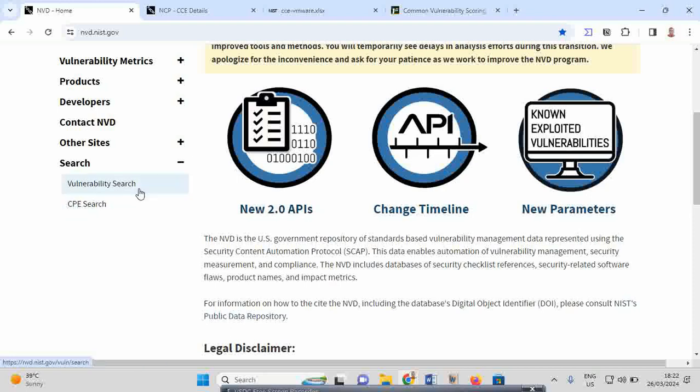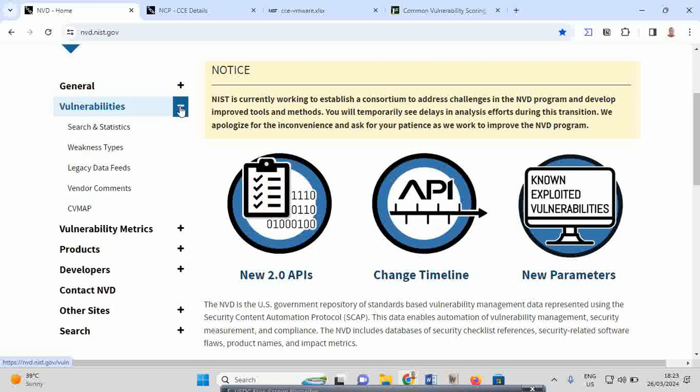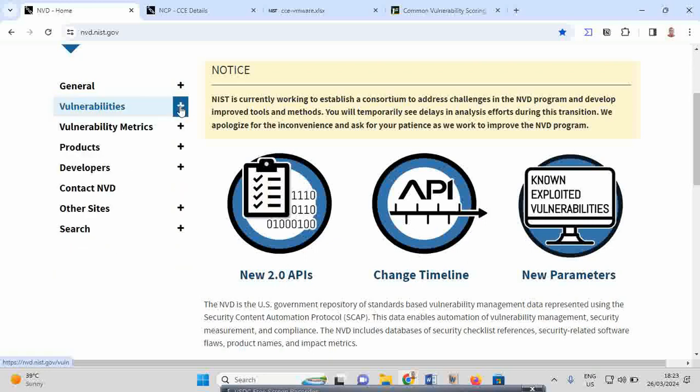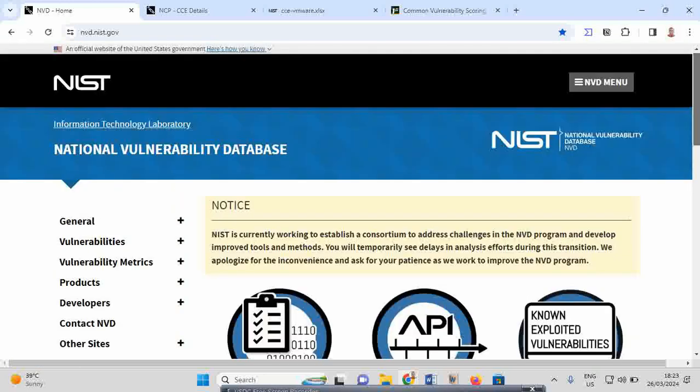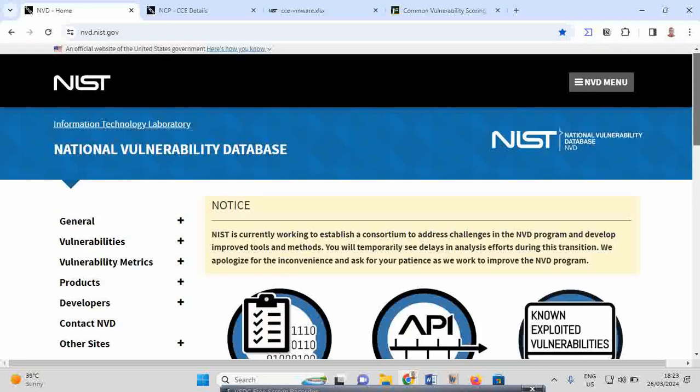This will give you similar results just like we checked previously under the vulnerabilities here. I hope this helps you to always come around and check out vulnerabilities that are affecting your organization, or if you want to find out more information about a certain vulnerability, this is a go-to area.